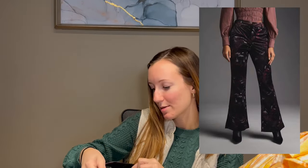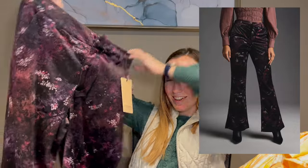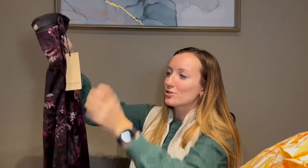My pile is falling. Okay, we've got more Scotch and Soda. We've got some pants here. These say winter edition. These are a size, it says 2732. Oh, these are not my style. But you know, hopefully they are someone else's style. And they're new with tags, so.